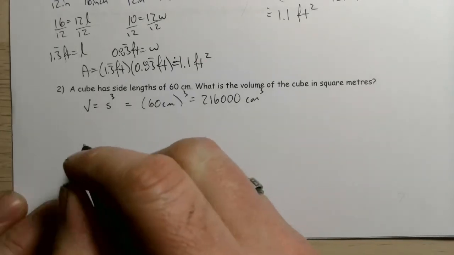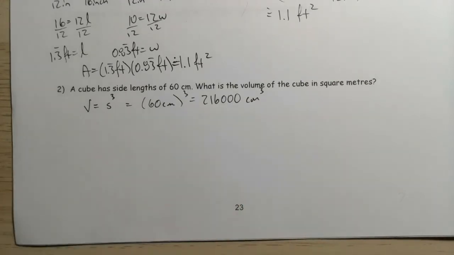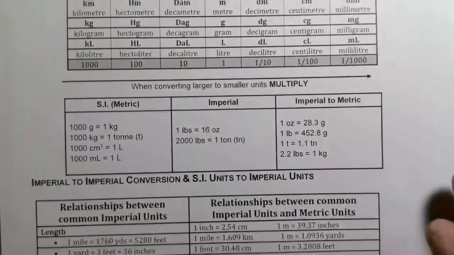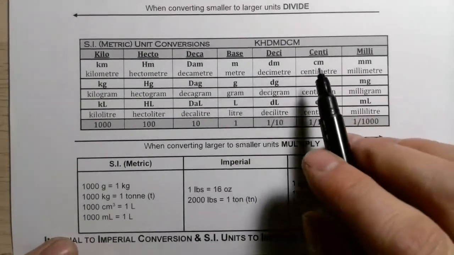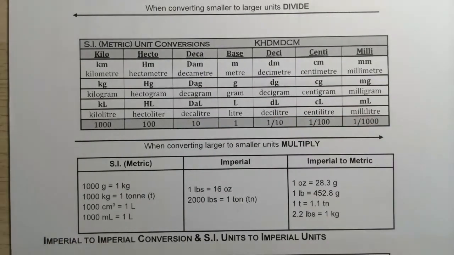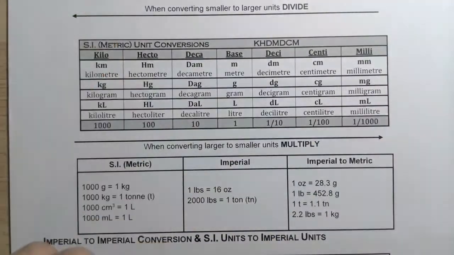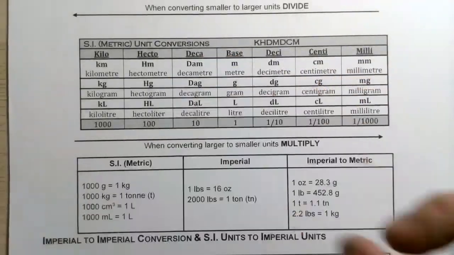Okay, and if you're not remembering this, just pull out that little chart there. I know that we're going from centimeters to meters. I'm going from a small unit to a large unit, which means the number of the measurement has to get smaller. If I'm looking at the same length, but I'm using a larger unit of measurement to measure it, then the number of those units is going to be smaller than it was when I had a centimeter.